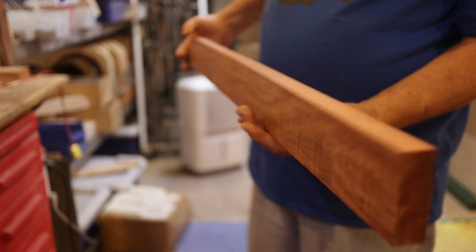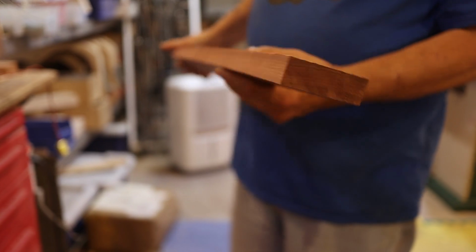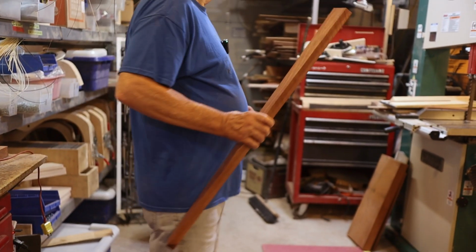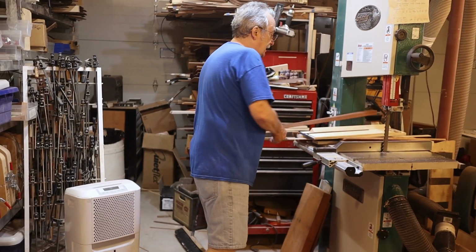And this piece, I'll turn this into bindings. So I'm not going to lose any material here. This will just become a guitar binding. So I try not to throw away. I respect the tree, so I want to use every piece of the tree that I possibly can.